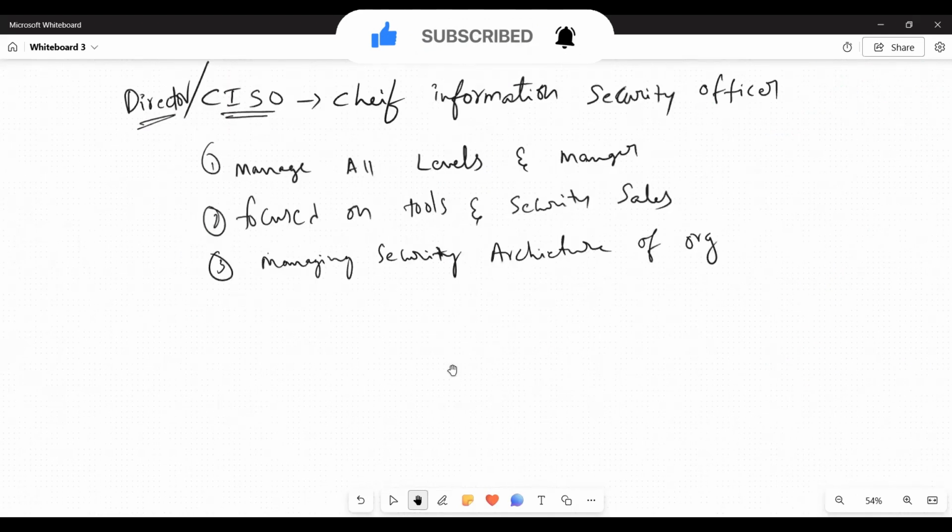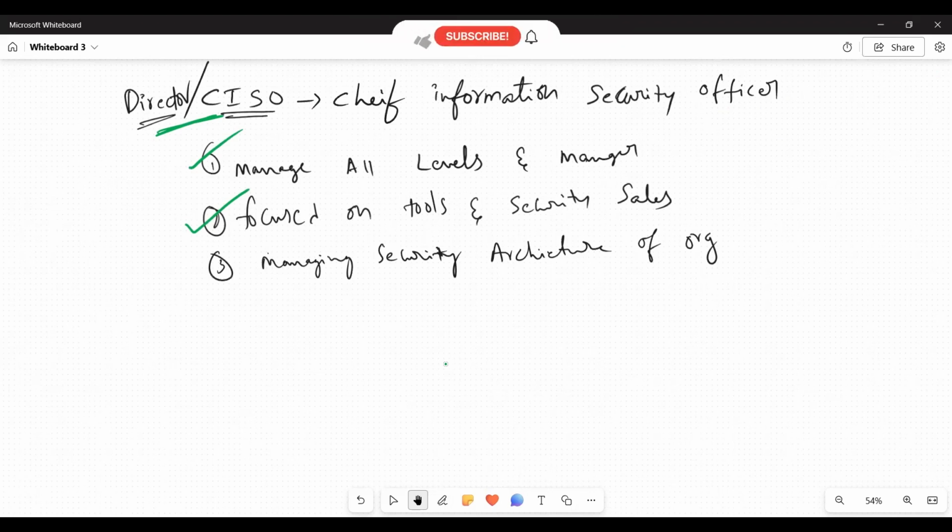So now the role of the director or CISO, Chief Information Security Officer. He will manage all the levels below him: levels 1, 2, 3, and the manager. Along with that, he will focus on whether the tool is working perfectly or not, and he will test it.